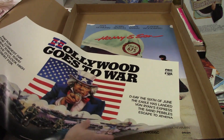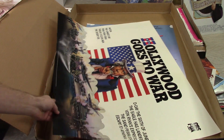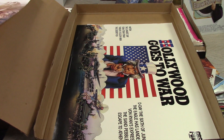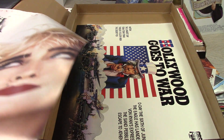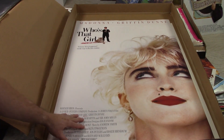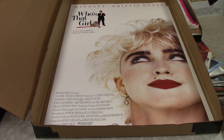Here's a horizontal poster — Hollywood Goes to War — just has a bunch of different videos. Good movies though: Eagle Has Landed, Von Ryan's Express, Patton, Longest Day, Tora Tora Tora, 12 O'Clock High. Pretty good selection, I don't think the poster is worth much. Now here's a neat one, and I would think this would have at least a little value — $15 to $25 range — Madonna, Who's That Girl. A little bit of damage in the corner, but not bad. Always popular stuff with her items. Should be very saleable.